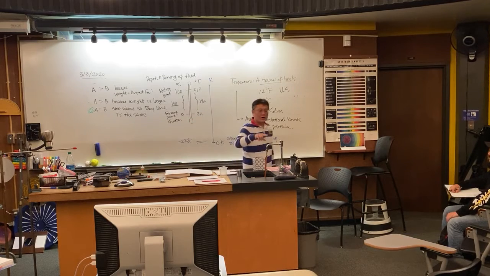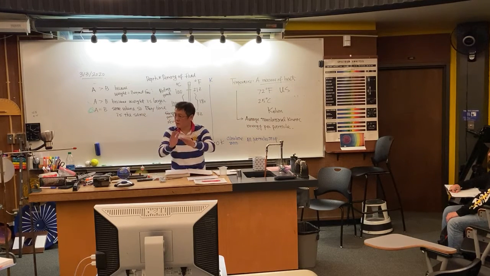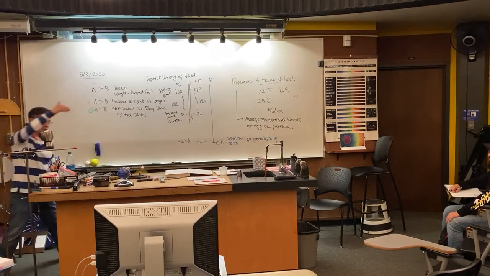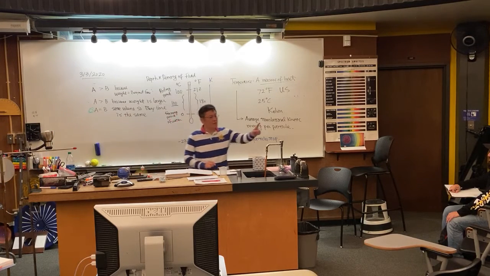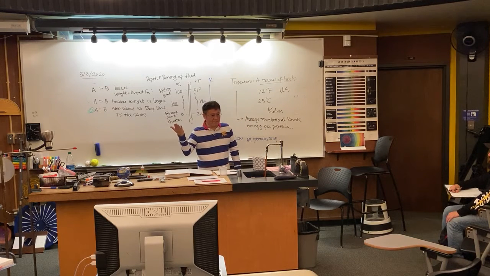If you put two objects in the room and the room is 72, the objects will slowly reach 72 as well. They will reach the balance. If this one is hotter, it will release the heat and get to 72. If it's colder, it will gain some of the heat from the air and go to 72, right? That's the one nature rule that we know. So if that is true, then this desk is going to be 72. This bar over here is going to be 72, right? Our human being is 98.